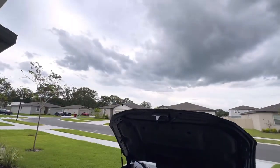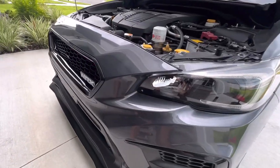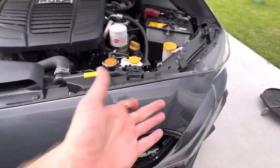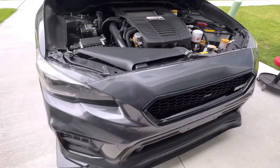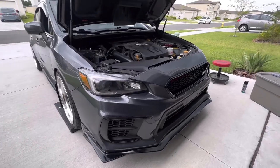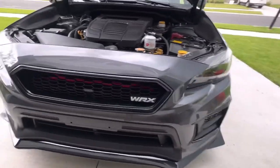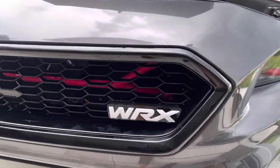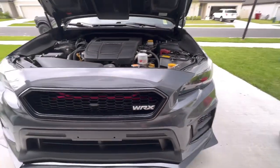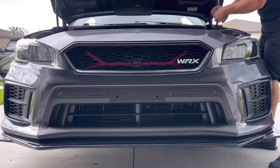Of course, the weather's going to be acting up so we don't get everything to glisten in the sun, which is probably better off too, because this thing is just covered in the world's sweatiest handprints. It was literally like 100 degrees today, so I'm actually super glad it's going to rain. But because it's getting dark and cloudy, maybe I can hook up the WRX logo and you'll be able to see it a lot better, although it's not nighttime. So let's fire that thing up. You want to get the whole experience. Let's check it.